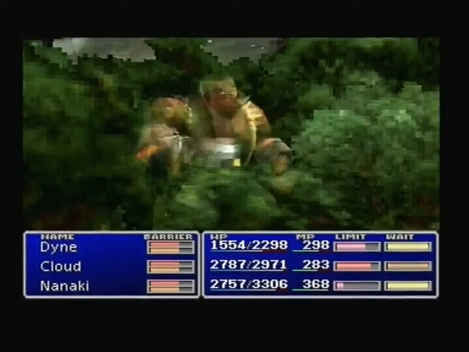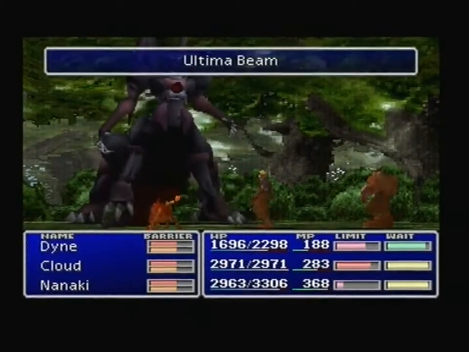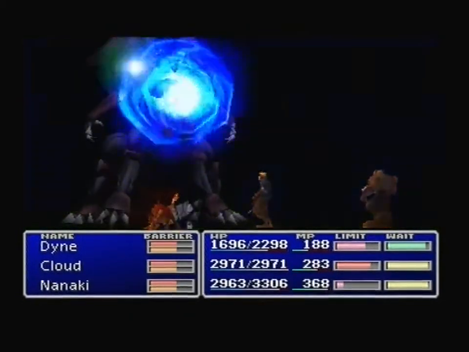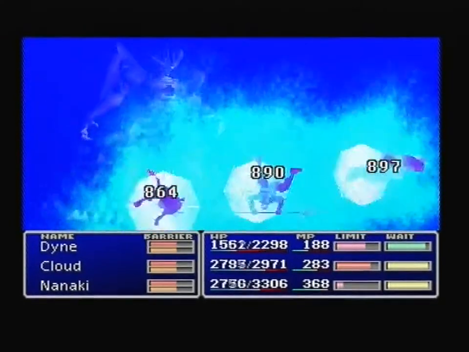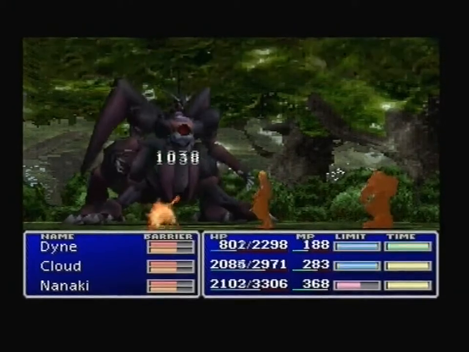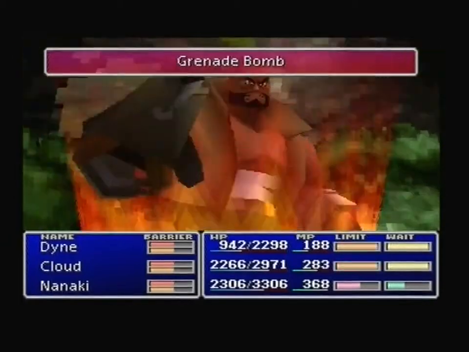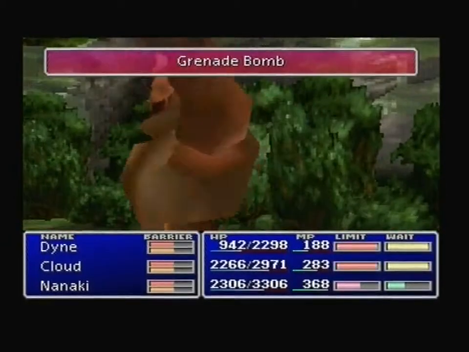It'd be good if it took it off in stages, so the ice damage came off, then fire damage comes off. Yeah. Or Ultima Beam. That sounds healthy. Ouch. Again, with the M barrier, that's defended it quite a lot. I think without it, we would have taken serious damage there. Yeah, Dine would have died. Or Grenade Bomb with Dine's better limit breaks.